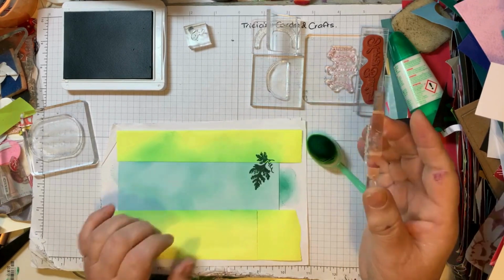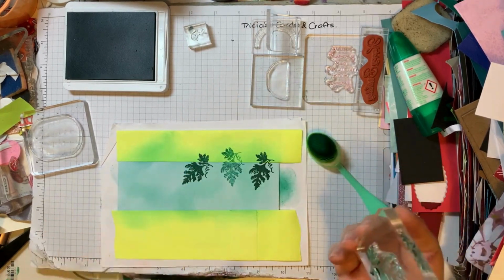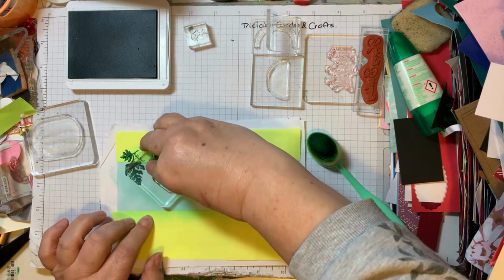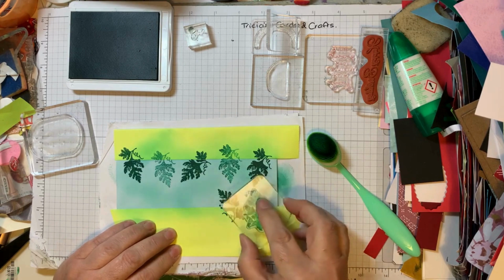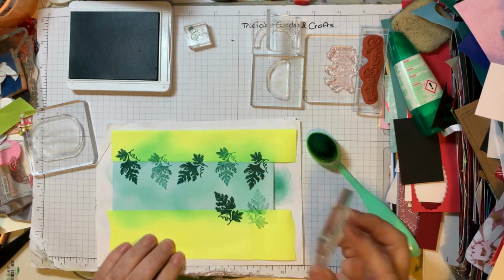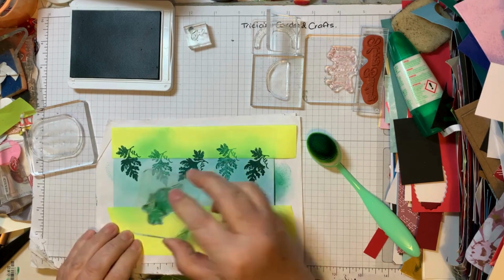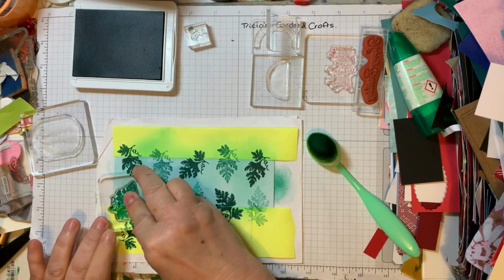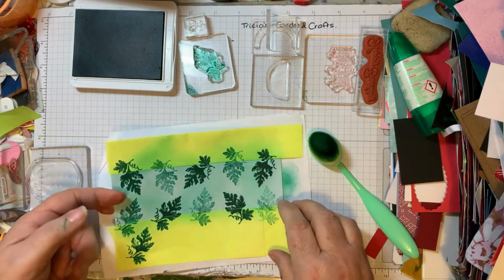So I'm going to come in from the sides and just going to stamp them randomly. Some of them I'll do full, and some of them I will do second generation as well. So do one from over here, another second generation there, and then I'm going to do them again coming in from the bottom, and oops, that didn't come out very well. There we go. And then over here, and then here, coming in on the side. I like these twirly bits. And another there, but I'm also going to do one more coming in from the side here. So that's my leaves done. So that bit can dry off a little bit now.